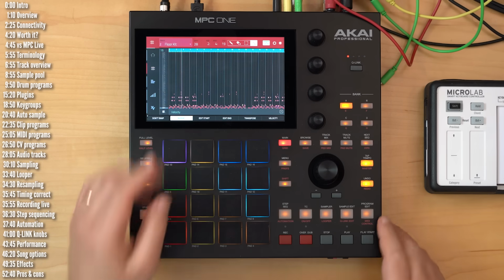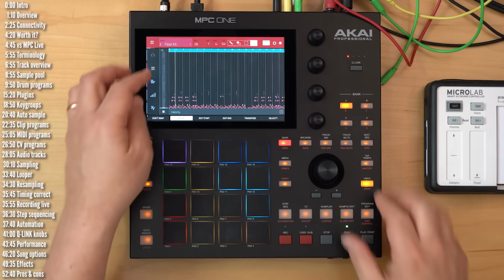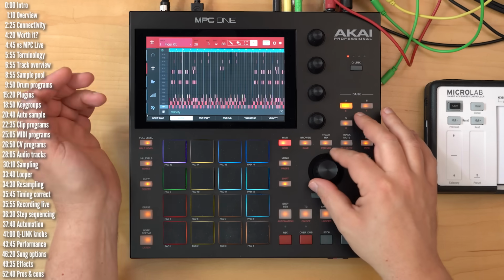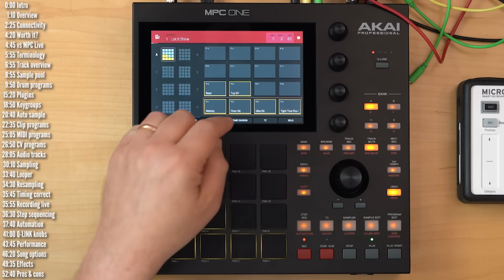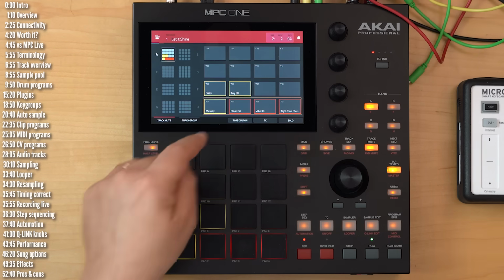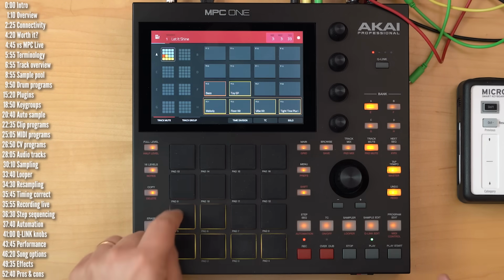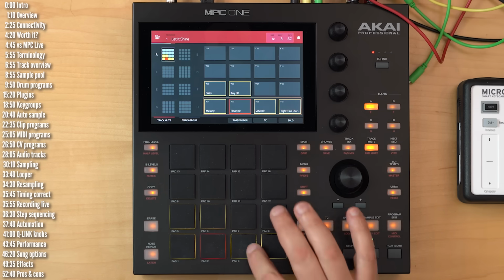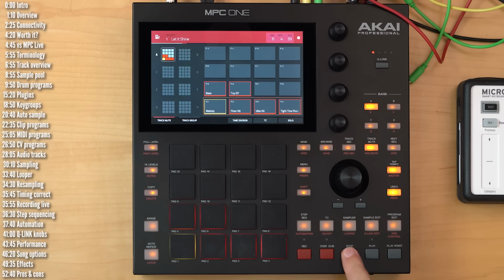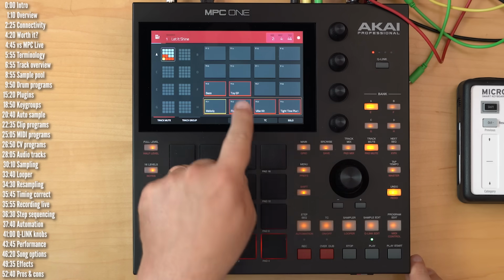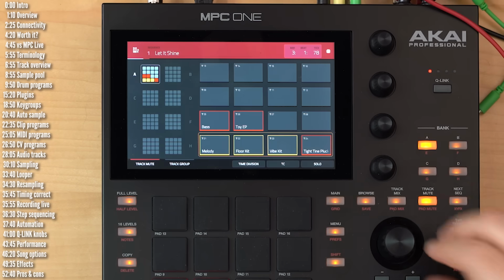So if we take the example of a long timeline with all this going on in multiple programs, to automate mutes, I go into track mute, then hit record and play start. And I'll be a bit excessive here, so we can mute either using the touch screen or the pads. It's good enough for the sake of this demo. And then we can replay the end result. Watch the mutes happen over here. And then the mutes are automation just like any other automation.